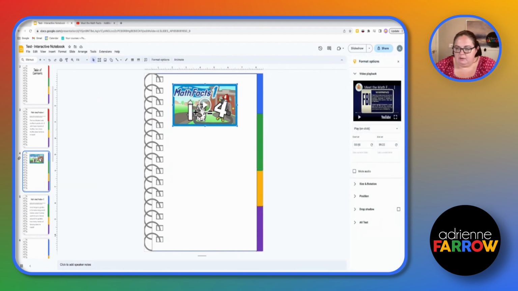But this is the part that I really want to focus on, is that you have the opportunity to clip just a small amount of a video or a larger amount of the video so that the students only watch that part. So a scenario I could see here is if you had a video with a bunch of different math word problems and you only wanted them to watch the one problem at a time, or a speech. There's like a JFK speech here in high school. You want them to listen to it. But you only want them to listen to chunks of it at a time.